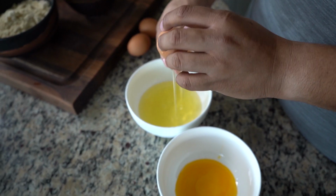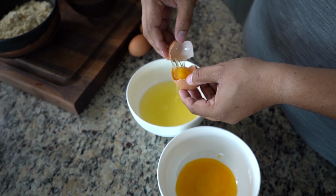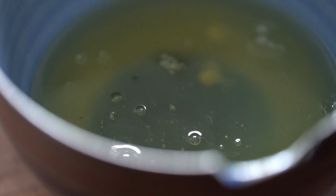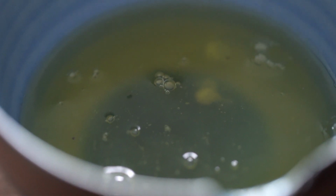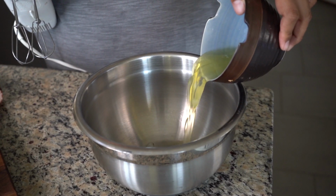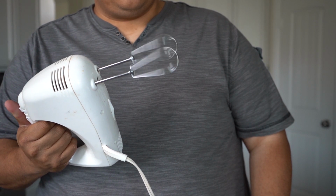Now this recipe is pretty simple, but really the hardest part is separating those whites from those yolks and doing it cleanly so that you can achieve those stiff peaks. If even a little bit of those yolks gets into your whites, you're gonna have a hard time achieving the stiff peak consistency. So I think I did a pretty good job here. So I'm gonna take the egg whites and put them into a large stainless steel mixing bowl. And then I'm gonna get my hand mixer and whip the crap out of these things.